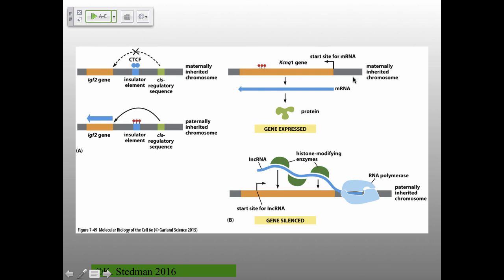The last kind of imprinting process, again, is methylation of specific sequences here. Now this is a case of the maternal sequence being methylated. Here you have expression of a gene, which is not important what it does. It's normally expressed. If you don't have methylation here, there's another promoter, which is inside this gene, which will produce an RNA, and that RNA leads to silencing of this particular gene. How the process works is really fascinating and interesting, but we don't have time to talk about it today or probably even for the rest of the course.